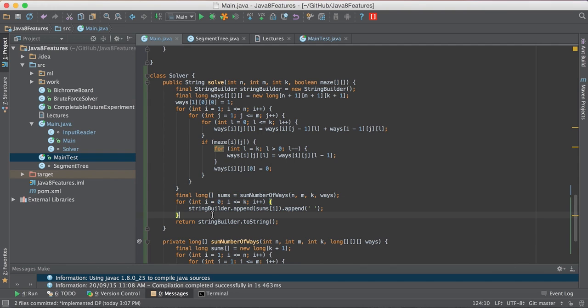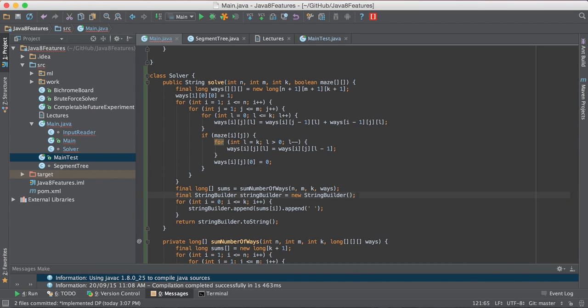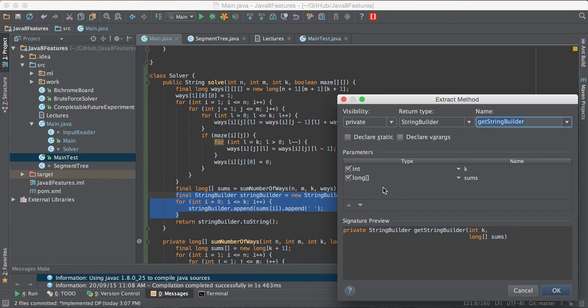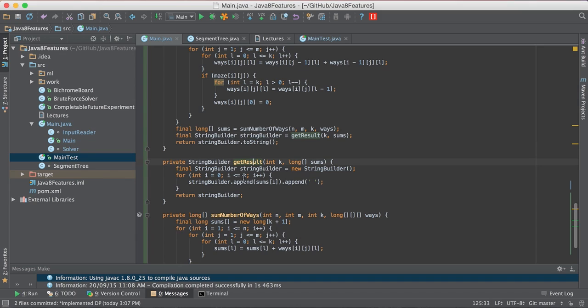Also, essentially what's happening is we are getting the string builder from this point. So I'm going to be putting the string builder here and converting this into a function called getResult. Again, getResult is pretty simple to understand, and because it's so small, it's very easy to just read through the code and tell whether it's going to go wrong or not.